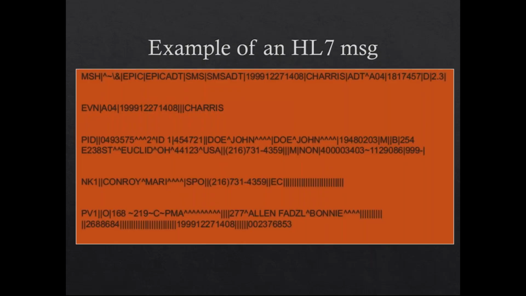So here, this is the sample HL7 message, as you can see. The first line indicates one segment, second line indicates one segment, third would indicate another segment, fourth is another segment, fifth is another segment. So as you can see, this is an HL7 message where we are seeing that there are a few different segments, and each segment is again divided into fields.